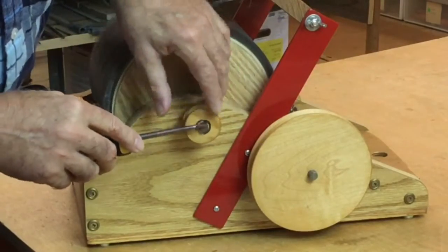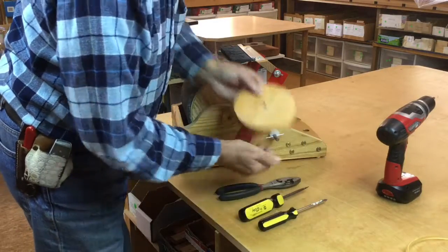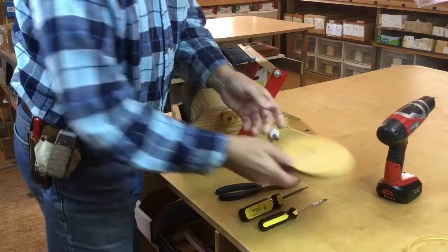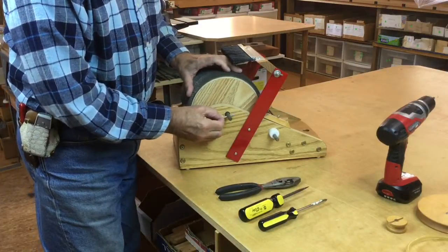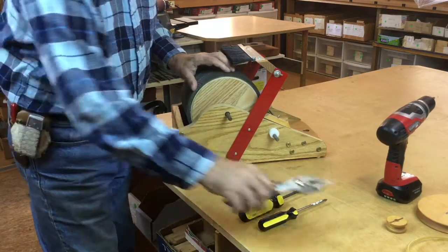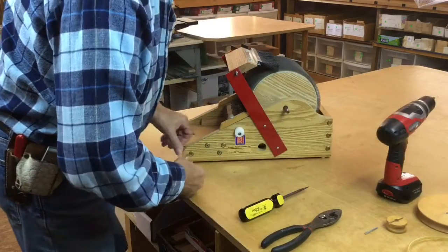Same thing with the small pulley. Just pop it up. The pin comes right out. The pin fits in the groove. Small pulley comes right out. Sometimes this pin is tight. If it is, use your pliers. Just pull it out. And you're going to remove both wing nuts and use your screwdriver to disassemble the frame.